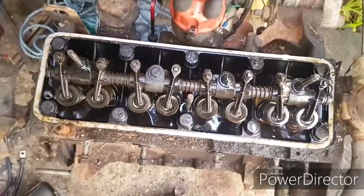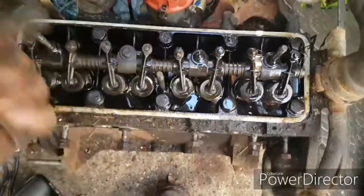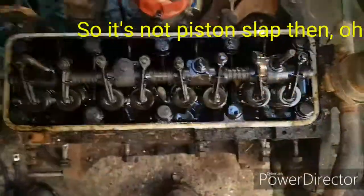Run it a bit longer and actually held it on the revs a little bit, so it got a good bit of circulation and a good bit of working through the engine. And they've all gone up to 200. Again, number two is a bit of a push, but they all reach 200 psi.